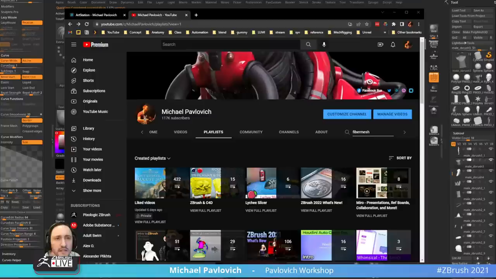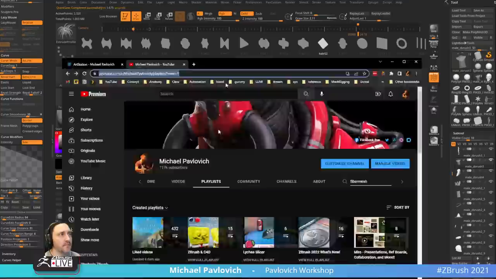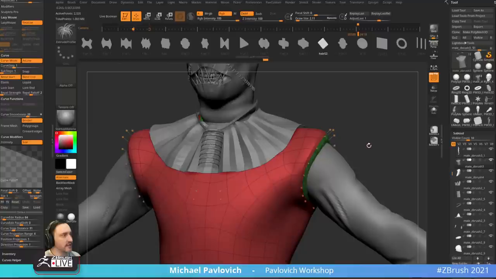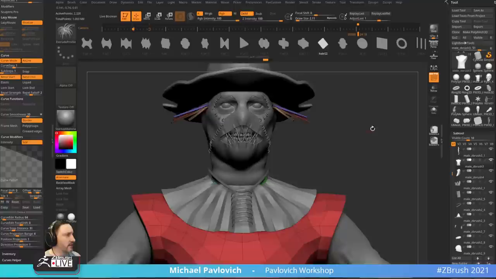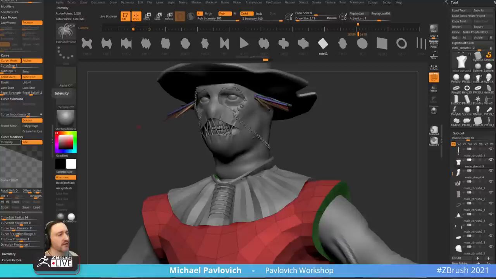IMM and VDM setting resolution. So high right now, I think I pressed the wrong button somewhere. If your IMMs are coming in high, you might have dynamic turned on. So while I have this mesh here, if you have Dynamic turned on and it's subdiv up to like 4 or something like that, and you're using IMM brushes, it's going to add dynamic subdivisions to that. So that might be it. Like VDM, since it is an alpha, sometimes you need a high resolution mesh to pull that alpha detail through. So that one is what it is.